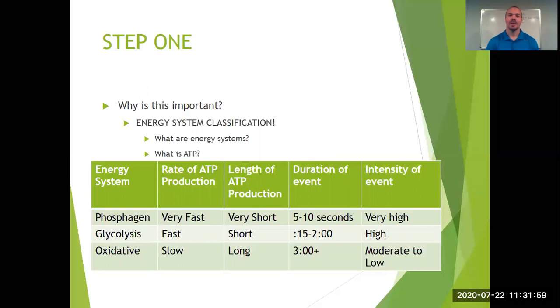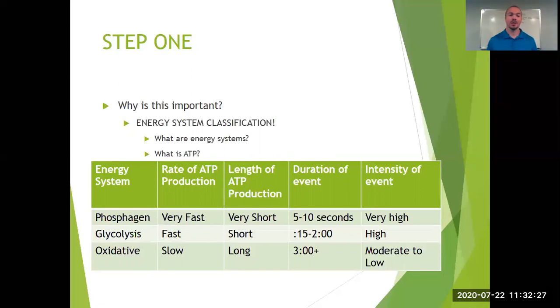And vice versa, if we have a marathon runner, they're going to basically exist in that oxidative system. They probably don't need to be an incredibly good 40-yard sprinter. That's probably not going to have a whole lot to do with what their sport is. And it's common that an athlete will use each of these systems sort of interchangeably.